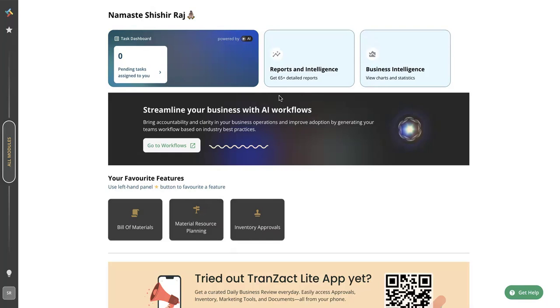So recently we have released a new functionality, which is the discount option. Earlier you used to see only one type of discount on the document and you were able to add one type of discount on the document. But now we have provided multiple discount options on the document. Let me show you how you can use that.